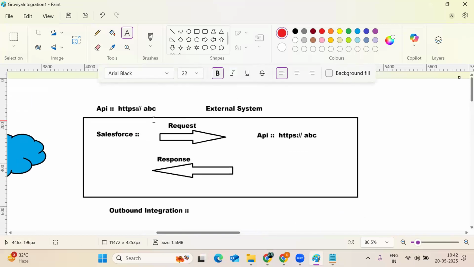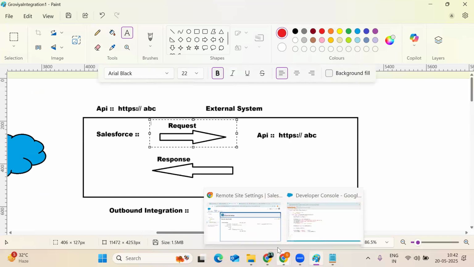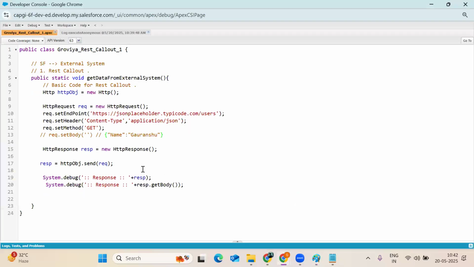Okay. So first what we are doing, we are initiating the request. How will we write the code for the request? Create one request class, HttpRequest request equal to new HttpRequest. In the request, you will pass the endpoint URL, meaning from which external system you want to connect, and the header in which form you will send the data. Then which method do you want to perform? I'm using the GET method. I want the data from the API. Okay. I'll get the response.